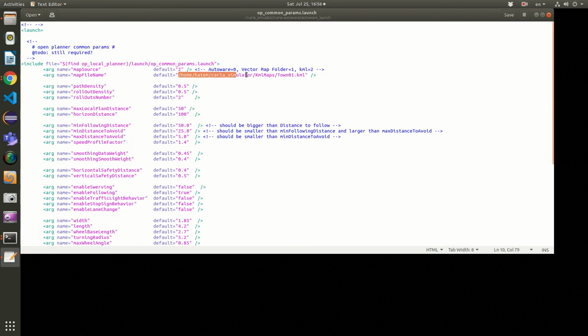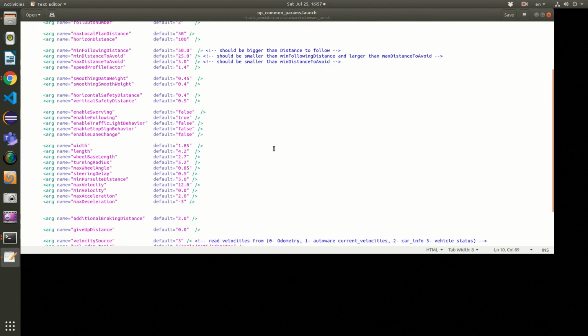Someone will ask, okay, these are OpenPlanner global planner and local planner. Why don't they share the same path? Because some people want to use only the global planner and use other local planners in Autoware, so they can just load the OP global planner and generate a global path, and then this global path will be used as a reference path by other local planners. That's why they load separately. I don't want the global planner to be dependent on the local planner.